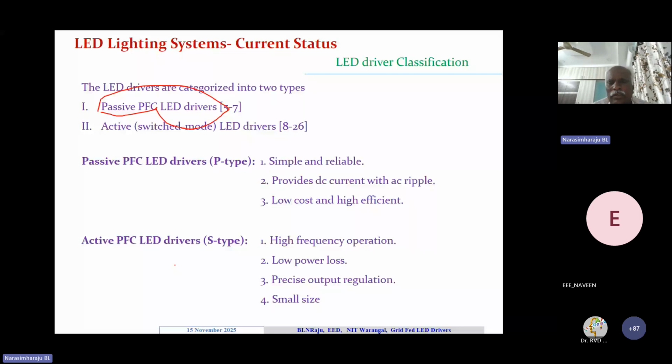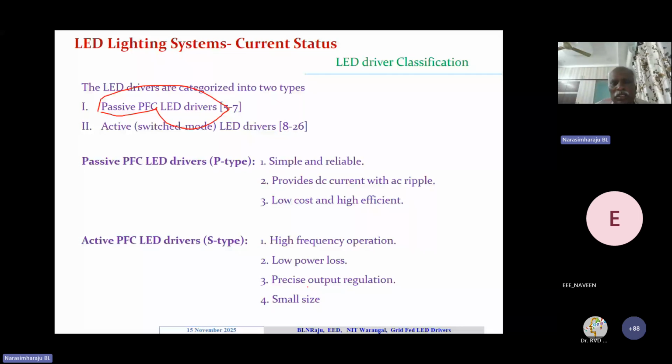And in these active drivers, we also use high frequency magnetics, which contributes a lot to designing the power converters in a very compact manner. We can also operate these active switches with a soft switching mechanism, zero voltage, zero current, and a lot of other aspects. That way we can even minimize the switching power loss which happens in active power converters, and improve the overall efficiency of the power conversion system.